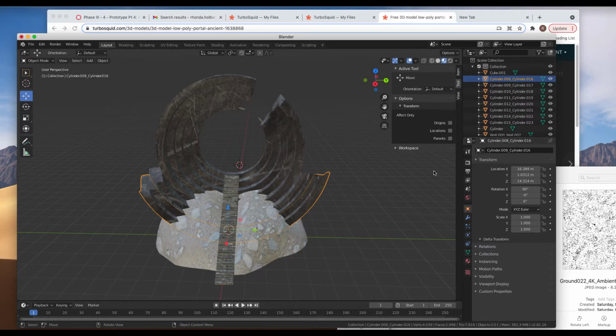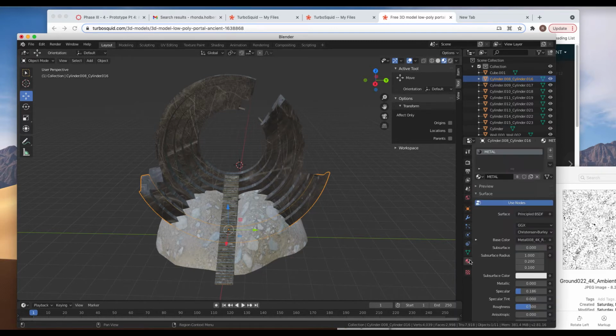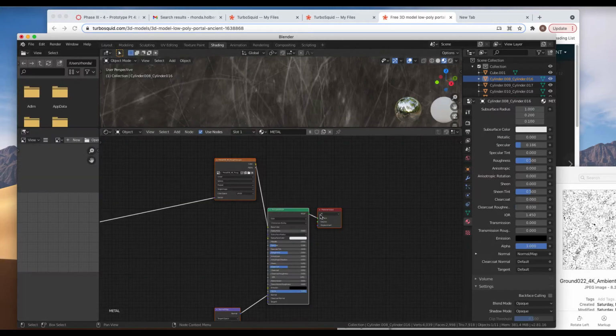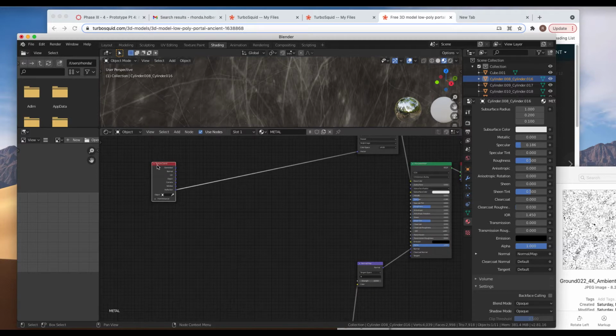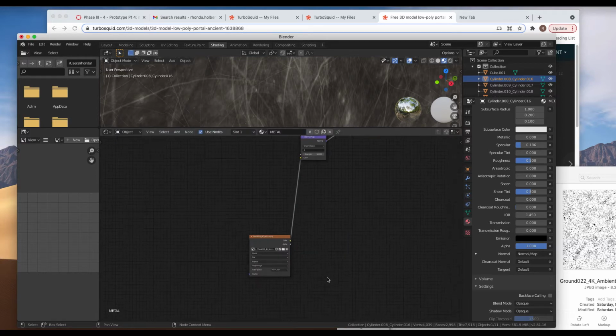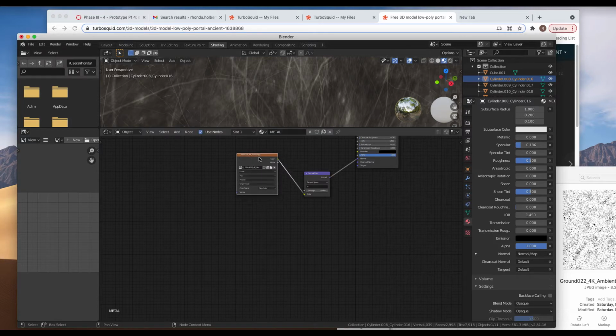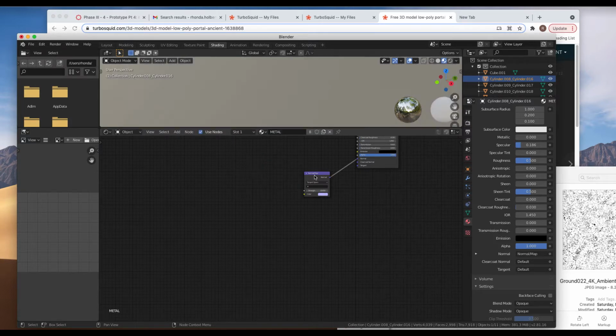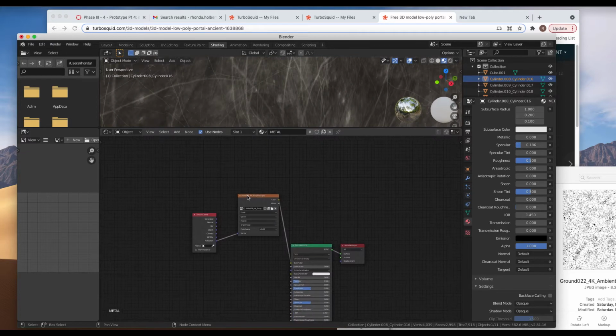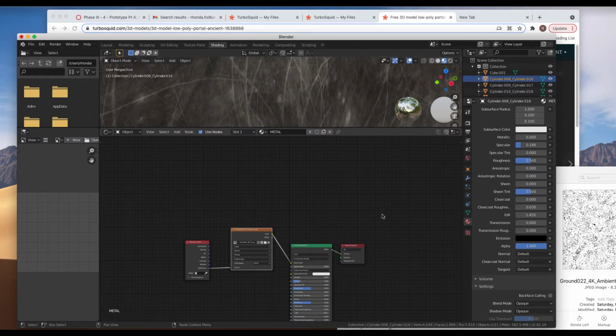Let me just double check to make sure that's true. Metal, metal, metal. Yeah, they're all using the same image texture. So all I need to do is delete the normal map from the metal node network, and it will apply to all of them. So texture coordinates, that's just telling Blender where to map the image onto the geometry. So I want to keep that, and want to keep this image driving the base color, but everything else can go.